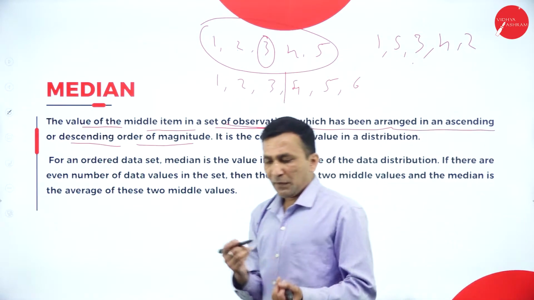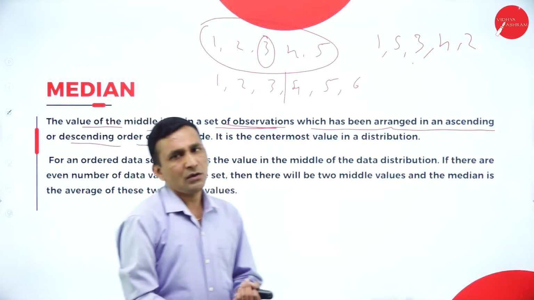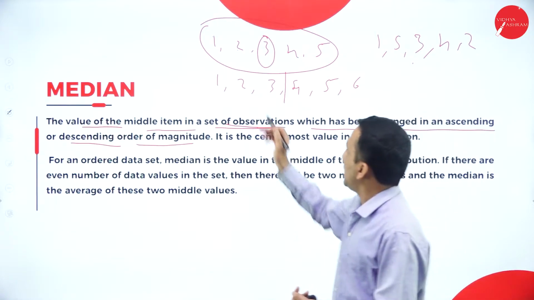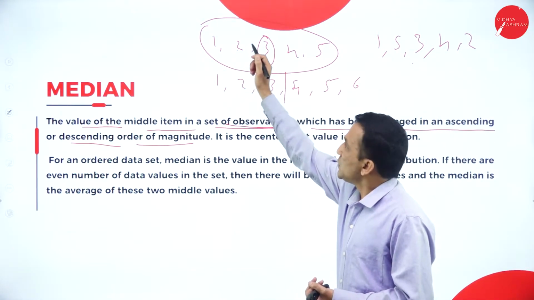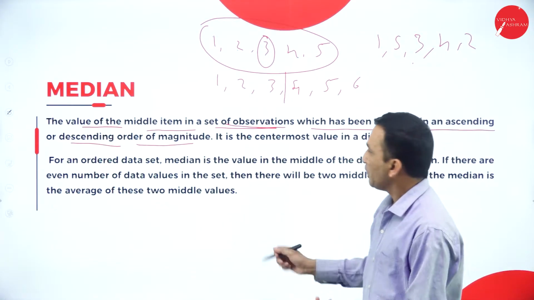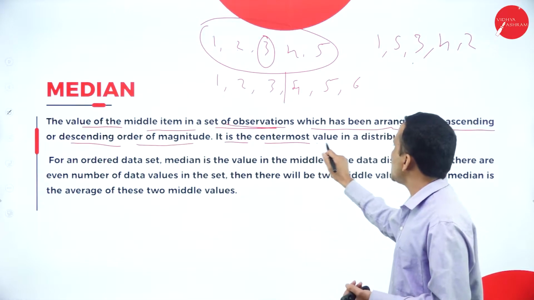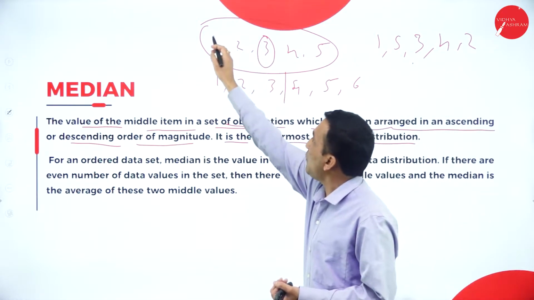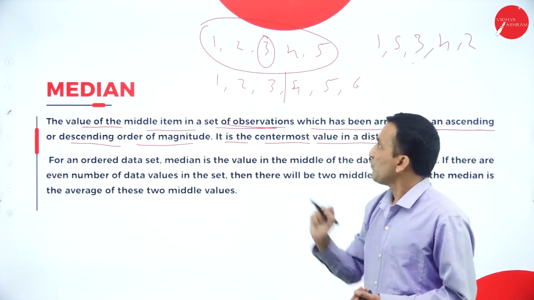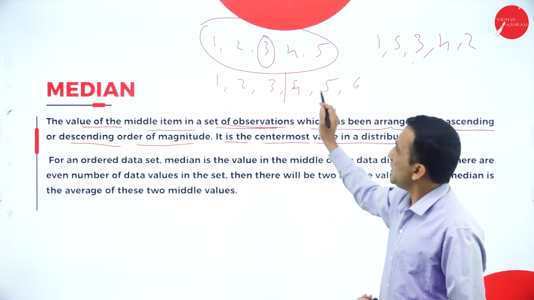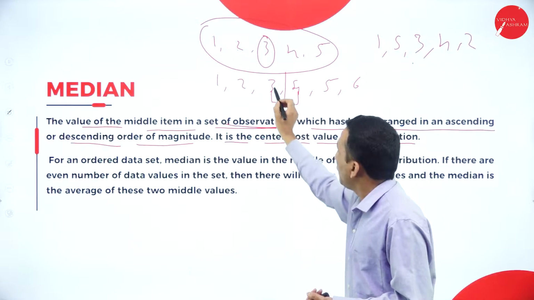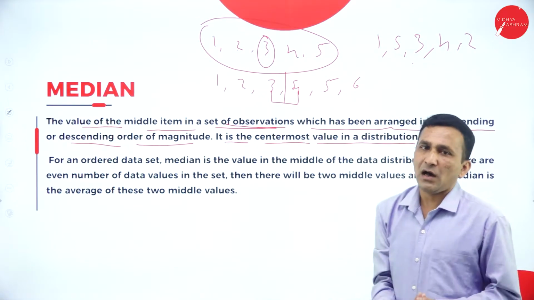So before starting a problem, we have to follow 3 steps in ungrouped data under the discrete method. If there are any frequencies given, in the next slide you will get much more clarity. It is the central most value in the distribution. From the first set of data, the central most value is 3. In the second set of data, with even numbers, we divide into 2. Now in this case, we will take them together. Now a different formula we are applying.